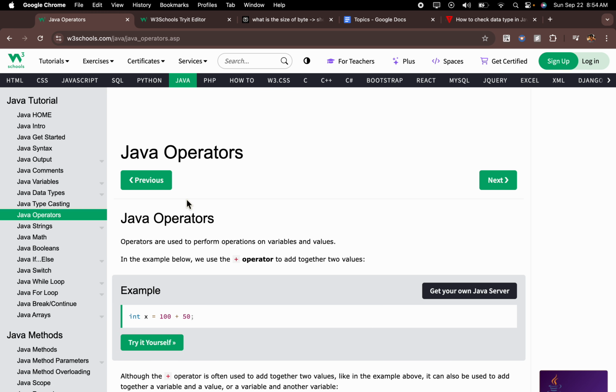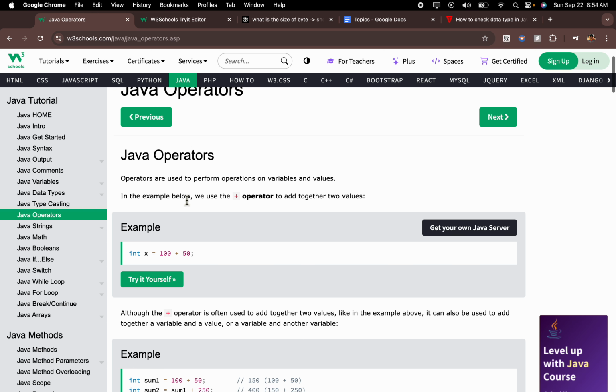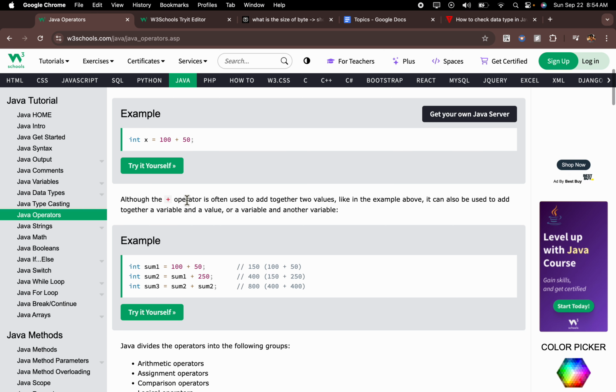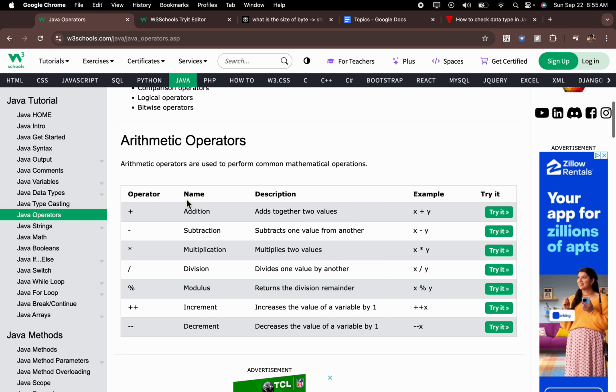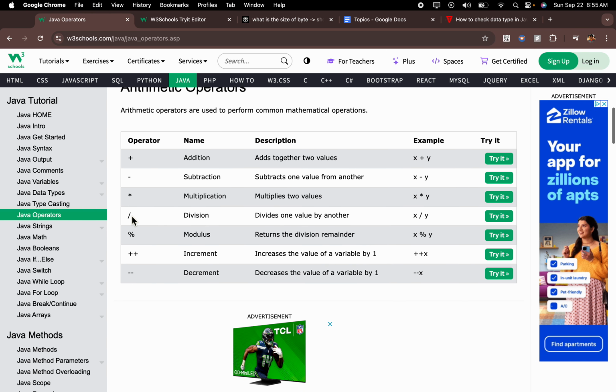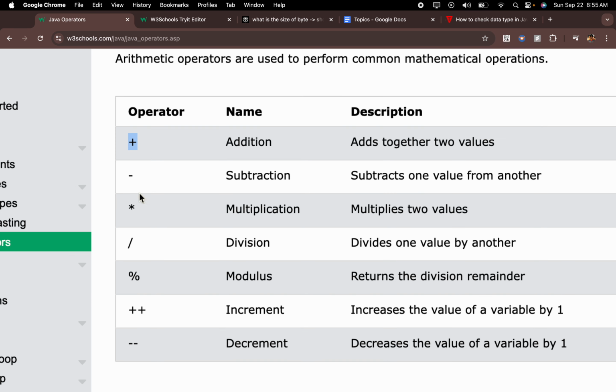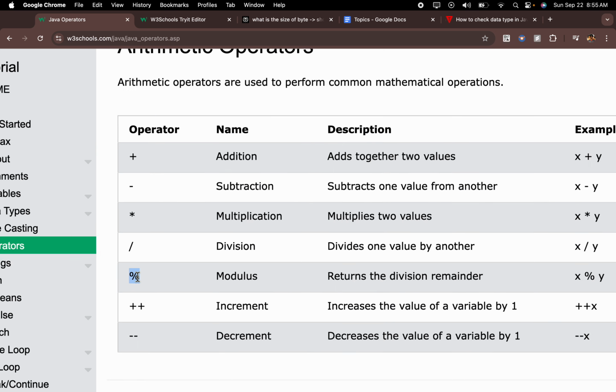So going to the next topic, operators. As everyone knows, this is the plus sign, this is the minus sign for subtraction, star is used for multiplication in coding languages, this is the division, and this is the modulus, right?